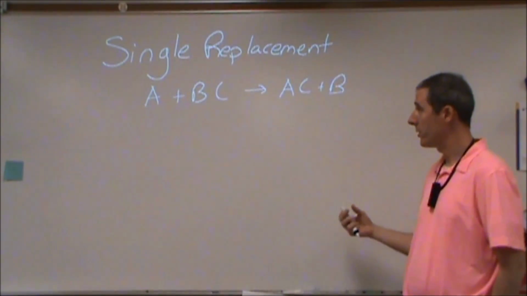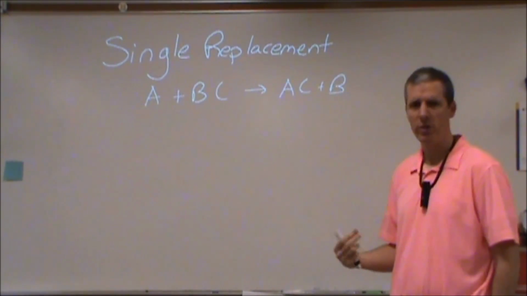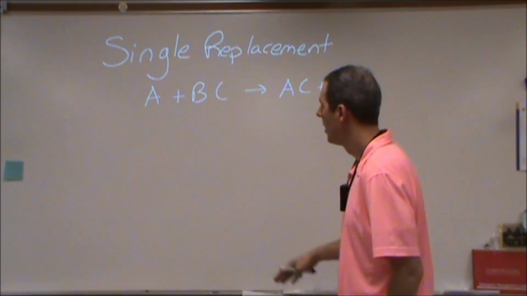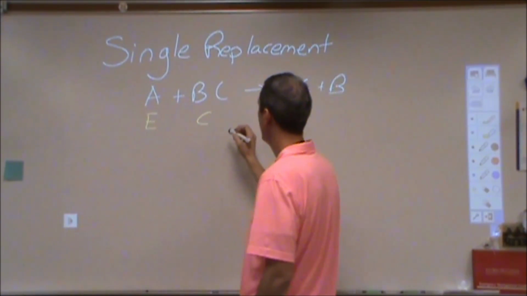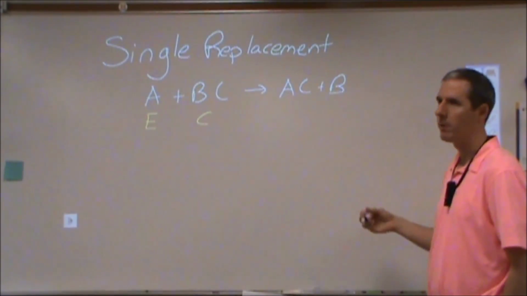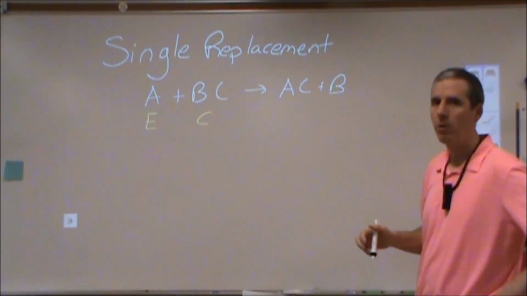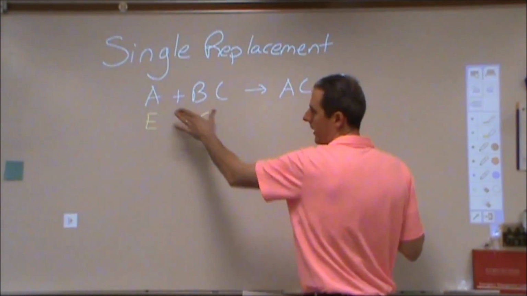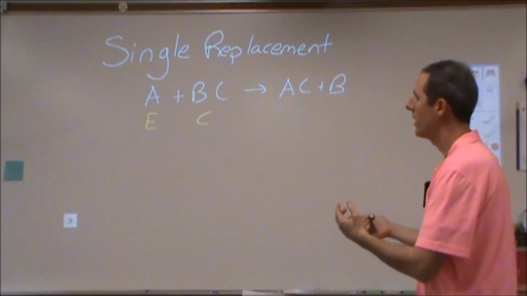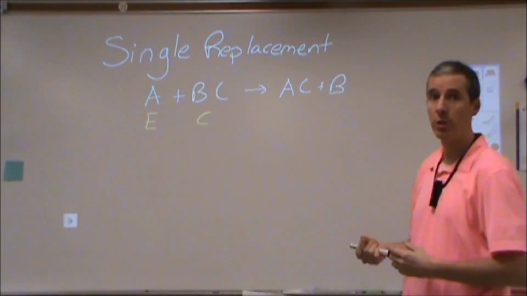Single replacement reactions are also called single displacement reactions, so you may have seen them called either name. But what they are is when you take an element, react it with a compound, producing a new compound and a new element. Now, if you're a new high school chemistry student, you are kind of being misrepresented there. What's actually happening is that there's an electron exchange occurring.